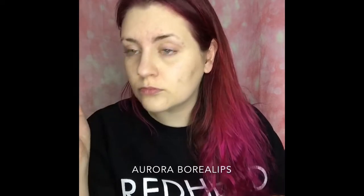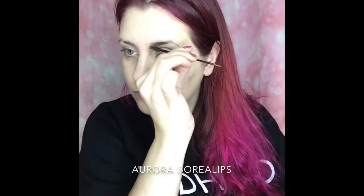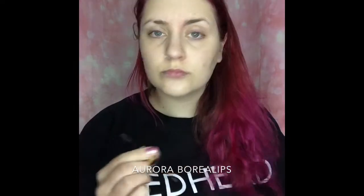And I'm just touching that up. So it's really good. You can see on my right brow, which I'm going to do next, I fill in that middle area with the Brow Sense. And I like it because it doesn't look like I drew my brows on. So if you're looking for a product that allows you to have really natural brows while still filling them in, this would be what you'd want to go with. And it almost looks like a microbladed brow up close.